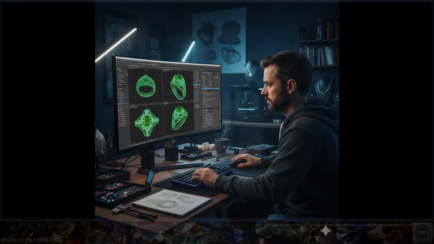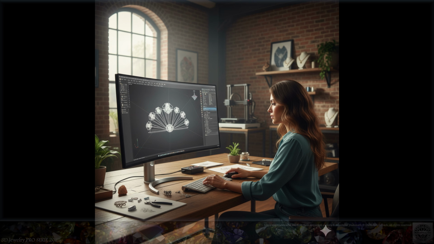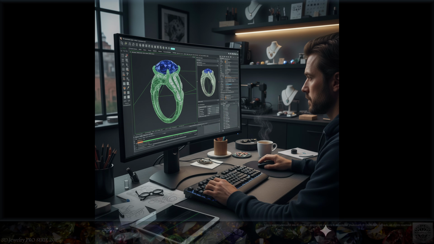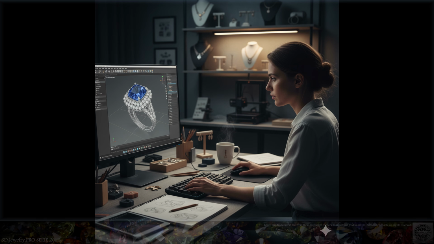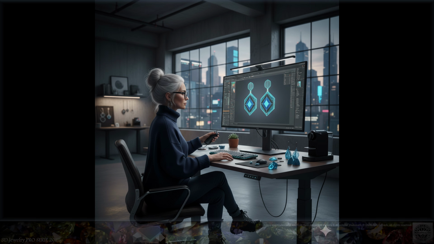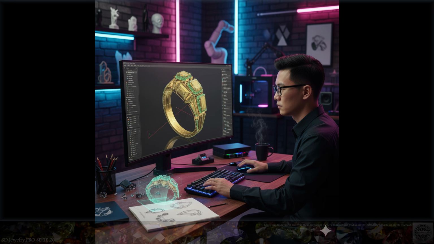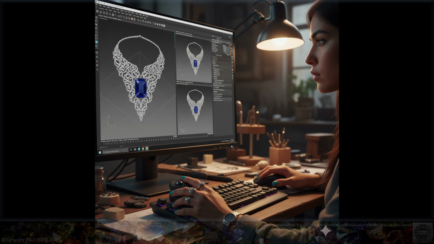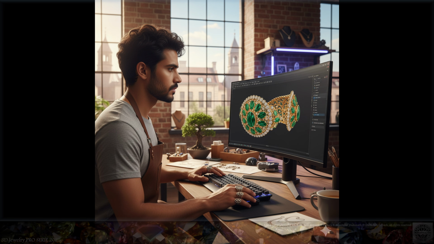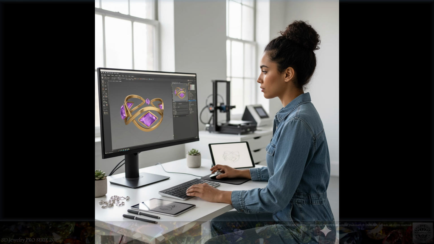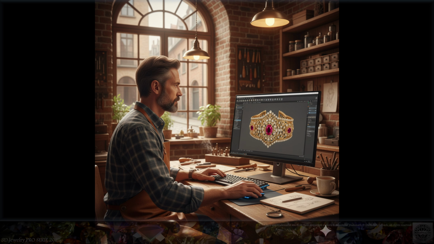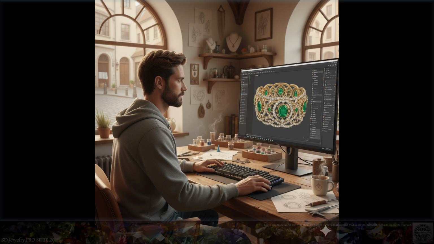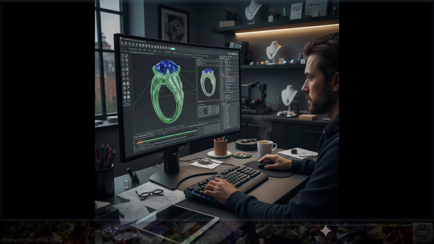From there, don't forget that you need to buy a powerful computer. And if you're going to invest in a great software, you better invest in a great computer. And then also you'll have to learn the software. And that's another cost. So obviously all that money is an investment. You're investing money in your jewelry business, in your jewelry career, and the goal is to make a lot more money. Okay, so obviously these investments make a lot of sense.